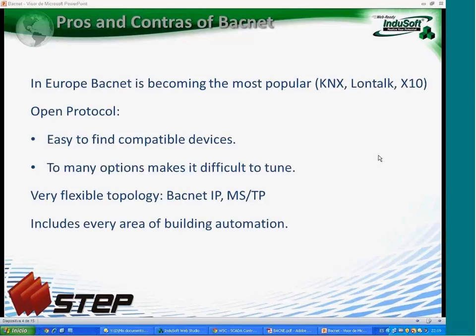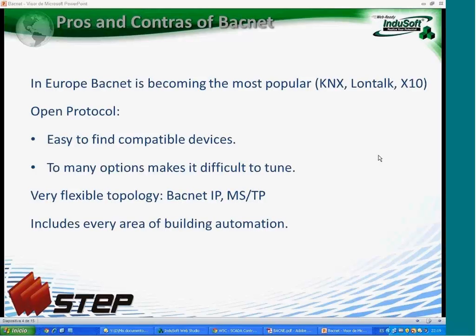But BACnet, as an open protocol for an integrator, has a small inconvenience, which is that the information you get from the device in the manual does not always give you enough information to arrange the driver in InduSoft.